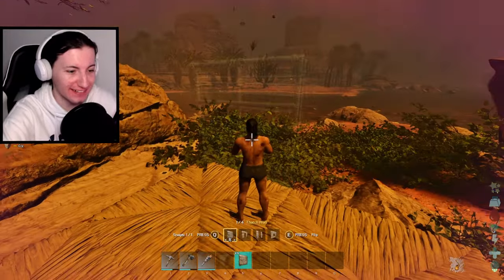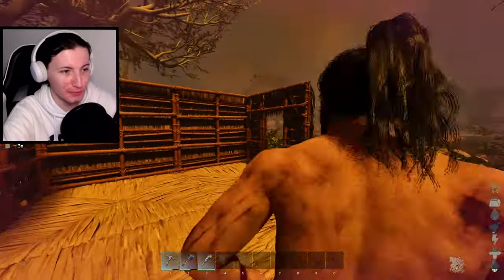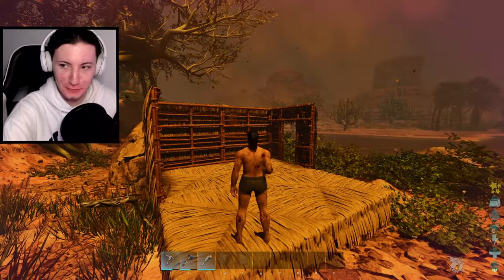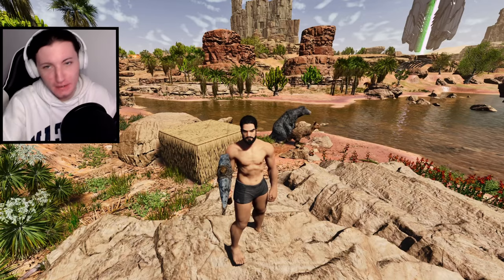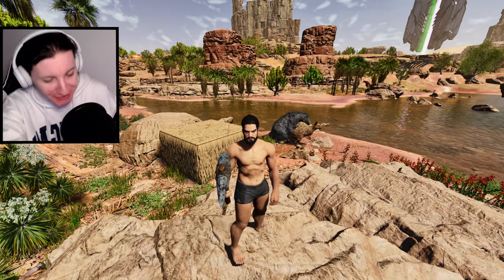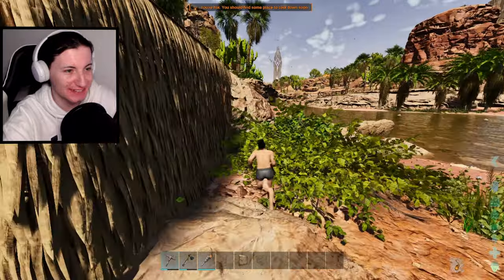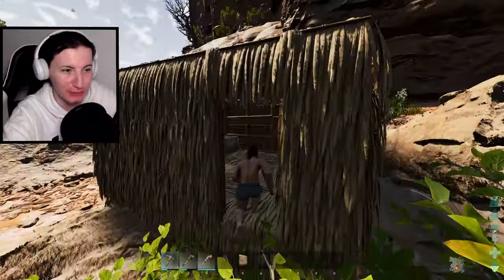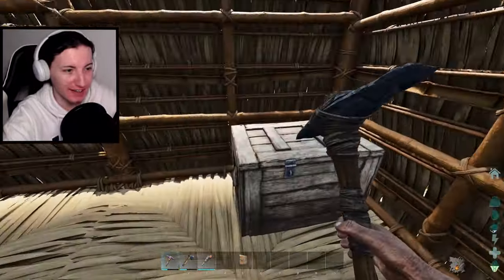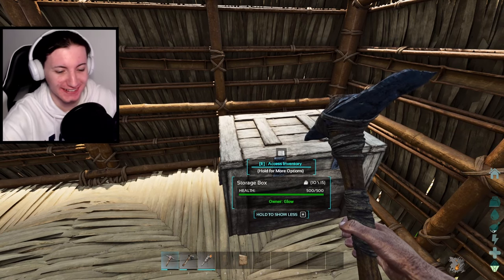But we can actually put some walls down as well. I'm gonna need to make some more walls, but we've got a little starter base going on here. I've managed to make myself a tiny little thatch base. Let me show you around what I've done. So if you come over here with me, obviously you will see my lovely thatch door and my tiny little storage box. That's as far as I've got so far.